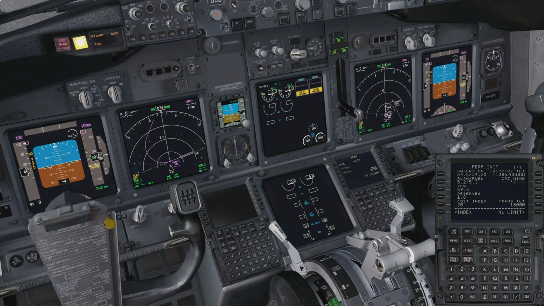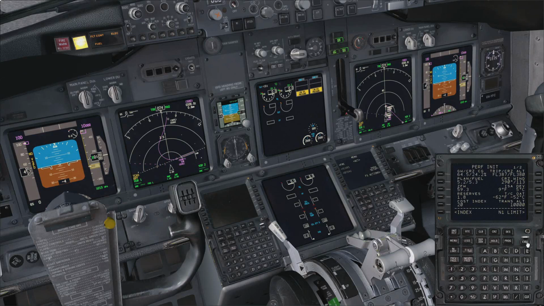If anybody does know what the cost index of Virgin Australia is, please let me know. Transition altitude is 10,000 feet. Okay, we're going flight level, was it 360 it planned? 380. And the wind up at 380 is 290 at 113 knots, which is interesting. So from that, the outside air temperature is minus 52.